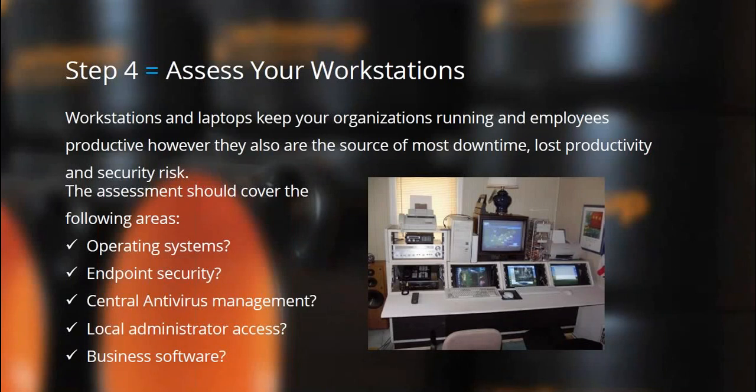Operating systems. Again, hopefully you don't have any XP machines. We're still seeing them out there, but they were retired at the same time as Server 2003, which is April of 2014. So that means Microsoft hasn't released any security updates since April of 2014. So if you have any XP machines in your environment, you will want to prioritize getting rid of those and replacing them with something that's more up to date.